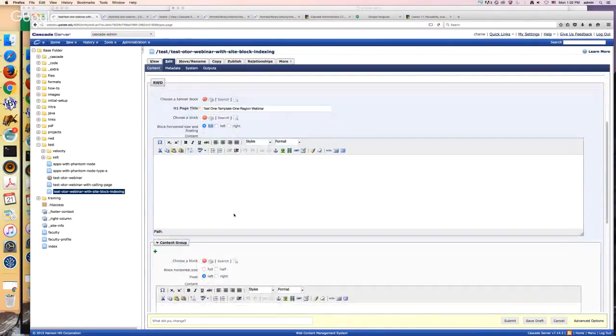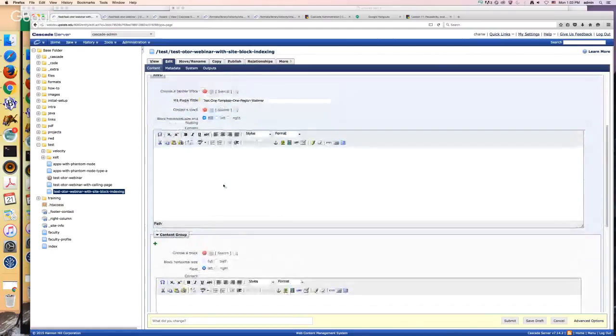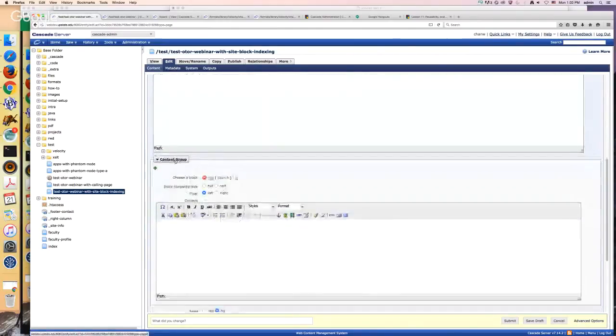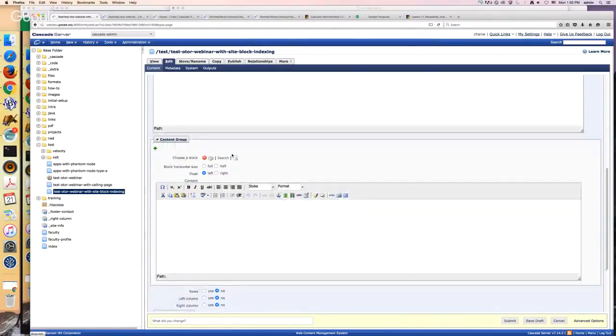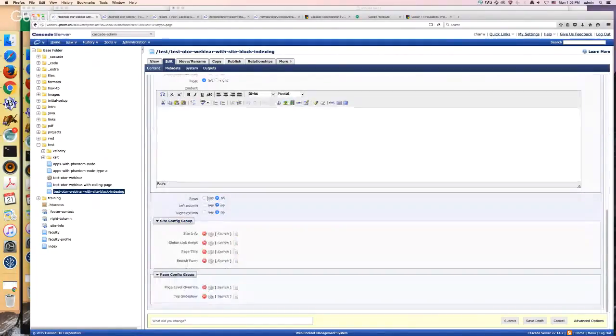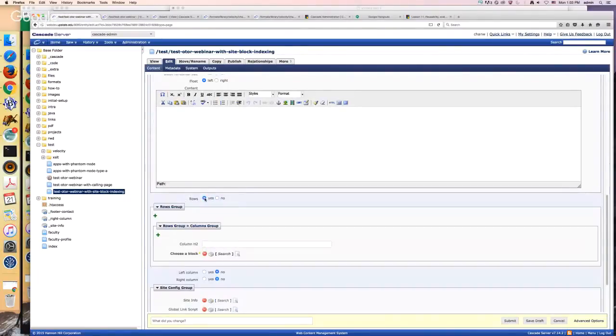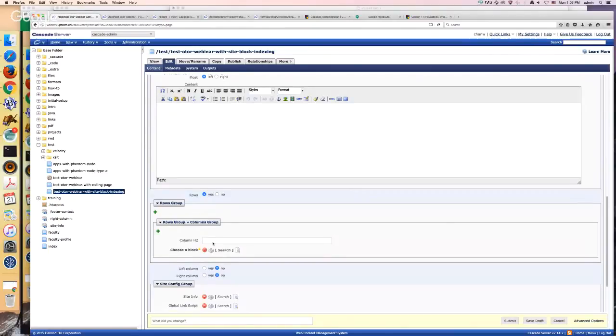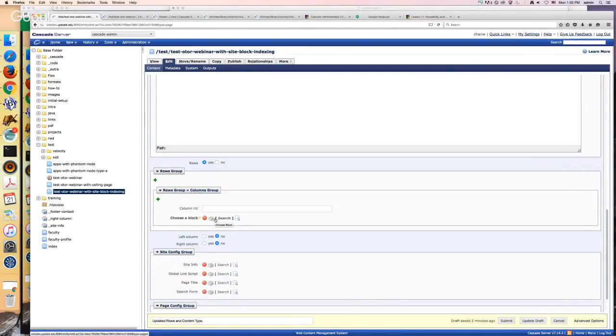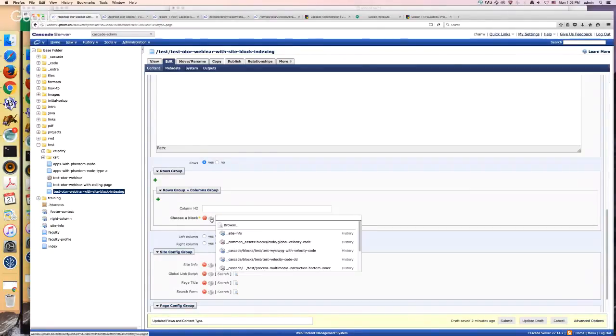First you have to have a default WYSIWYG, that's given, and then you have groups. I always put them in groups except radio buttons. Then I have multiple choosers, multiple WYSIWYGs, and down here I have the configurations. Do you want rows? If you want rows, I'll give you rows, and then you can have block choosers inside rows. I calculate how many blocks in a row and divide them into equal parts. If you plug in one block, the whole block will span 12 columns. If you plug in 2 blocks, each one will be 6. If you plug in 3, each one will be 4. If you plug in 4, each one will be 3. And you allow up to 4.